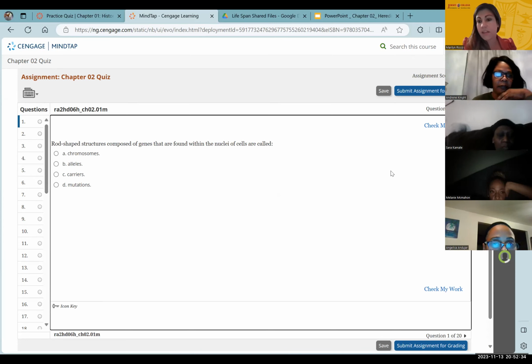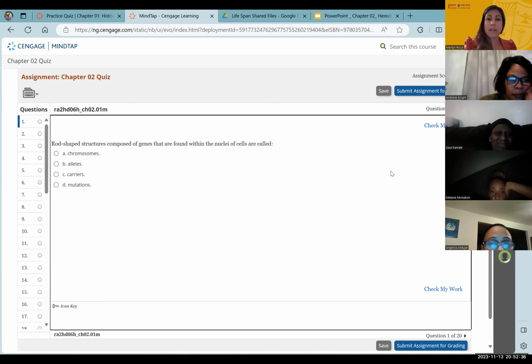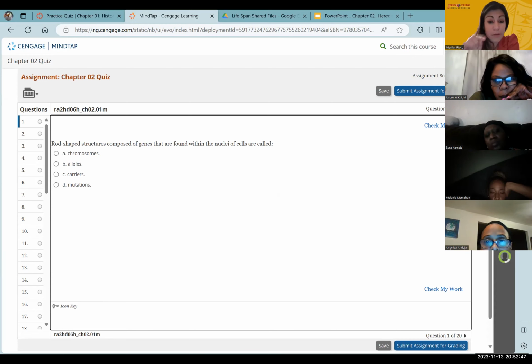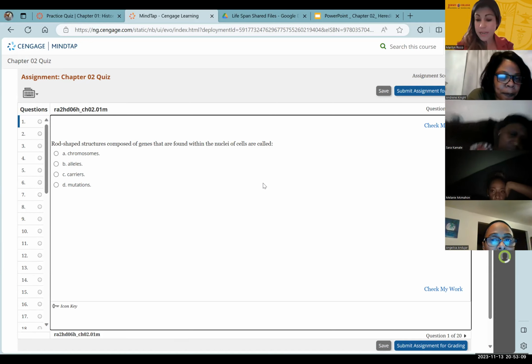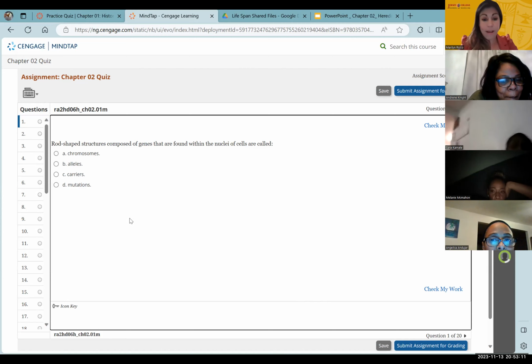This time, because I can't find the answer key and I have to figure it out, I have to go back in and play, but we'll do check my work as we go. I want you to see how this works, because it'll come up in Canvas as a grade, but you are not being graded on this. So you can take it as many times as you want. I can see how many times you take it, so I know who's trying and who's not. It doesn't mean anything to me, because this is all about you. You're benefiting yourselves by doing this. We'll finish, do a little recap, and then you're free to go.